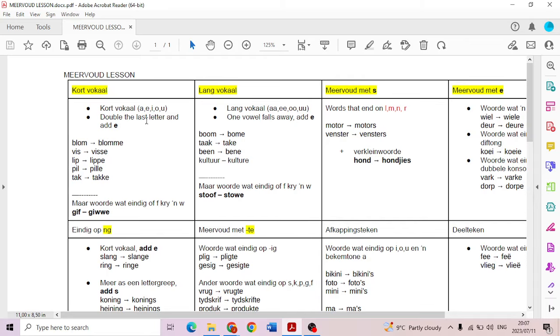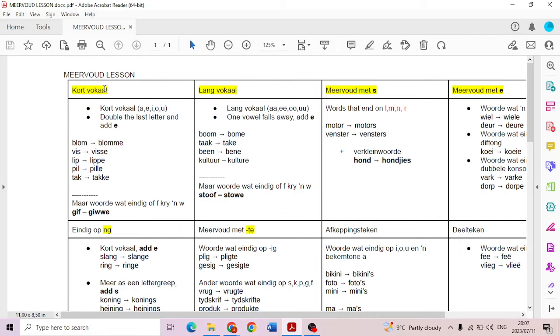So plurals in Afrikaans are known as meervoude, and in this lesson I'm going to show you exactly how to break them down into 16 manageable rules that when you study this, you won't ever have to study rules for plurals ever again. So you choose. Either you revise it each and every time that you need to write a test, or you learn this once and you remember it forever.